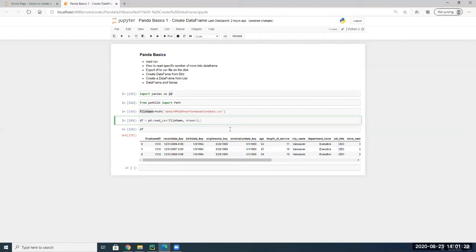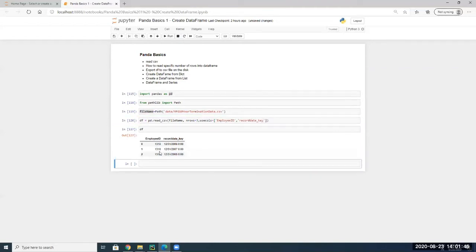Now it may be possible in some cases that you are interested only in, say, a couple of columns from the CSV file. So using the usecols option as a list, we could just specify the columns we are interested in. In this way, we can instruct pandas to create a data frame with only 2 columns. And if I run this now and check the content of df, we would see the data frame has only the 2 columns which we have specified here using the usecols option.